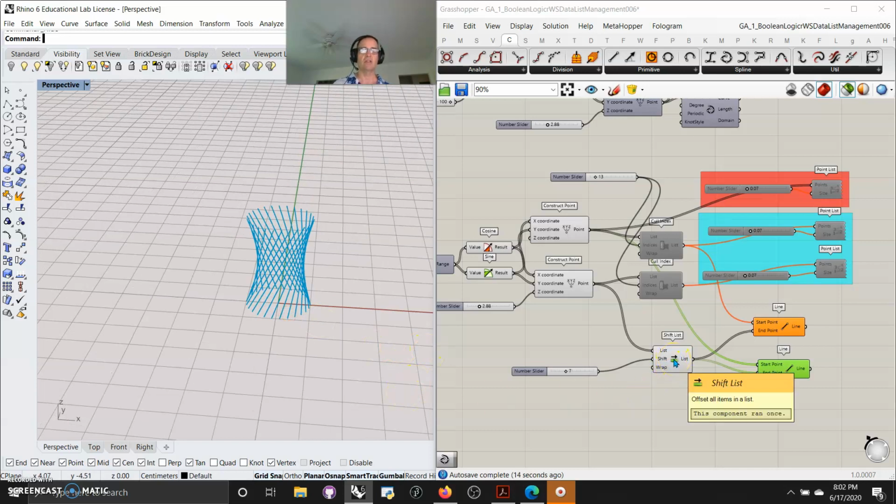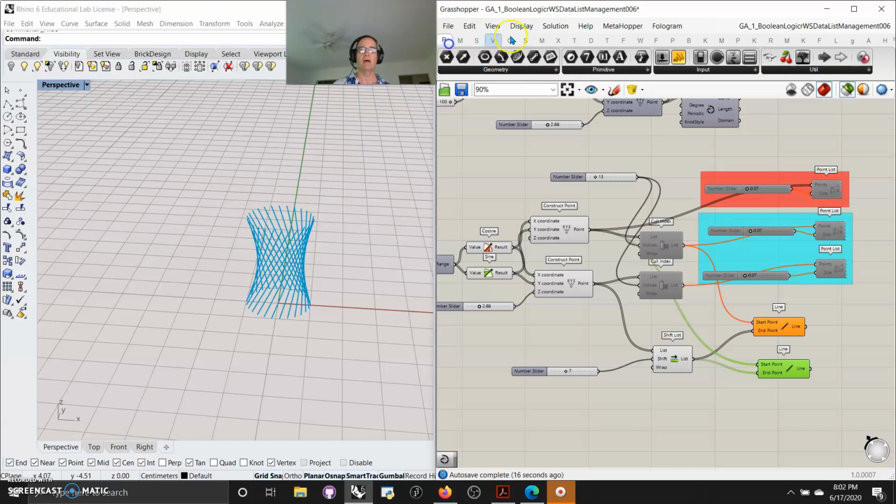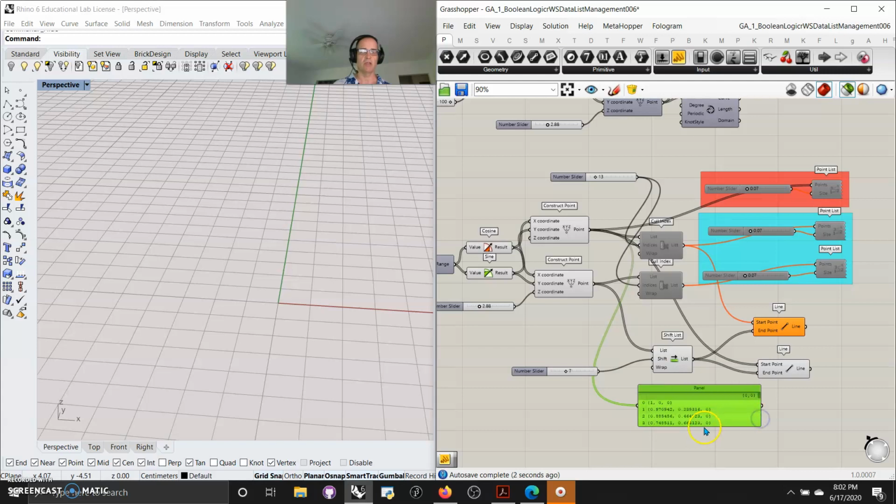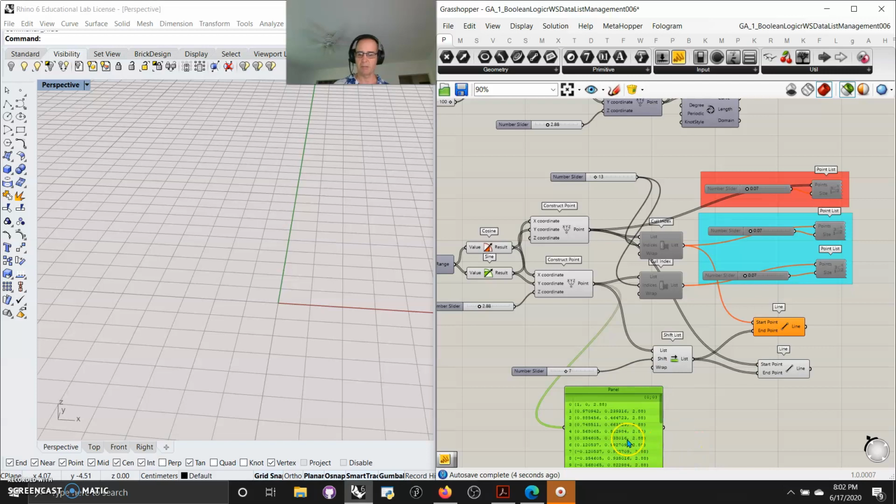And so that's just shifting the list, so the data coming out of the one, just to understand it clearly, the data coming out of this one is the points that are in there. Before I loft the top one, it's just shifting that data from this one over here. If you watch this data, and it's not the cleanest numbers to make sense of, if I shift that list one, you'll see that data just shifts one list. I lose that item down to the bottom of the list.